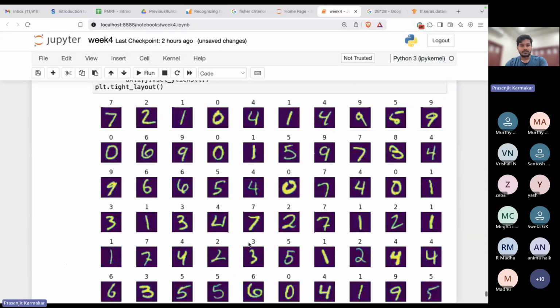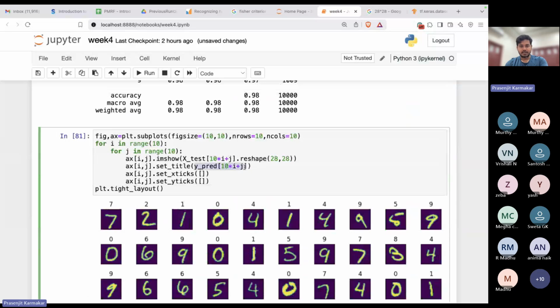Let's print this one as well as the predicted one by y test.